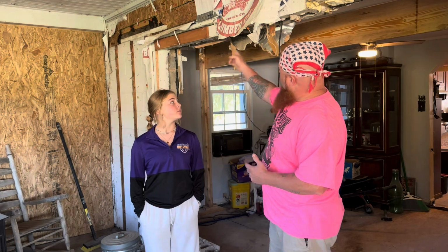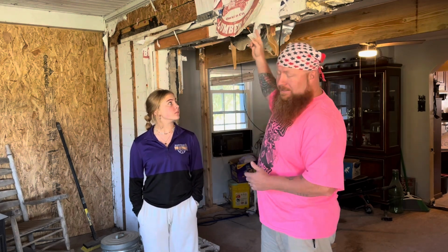Hey, so I've got Louisa to help for a little bit today, so she's going to help with the demo. We still got to clean up all that top area there, this bottom area, and part of that wall out before we start putting up our LVL. But we've got two LVL beams that we're going to install, and this will be right as rain, and then probably part three will be making all this room pretty.